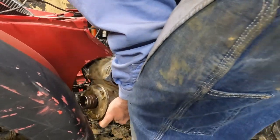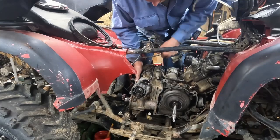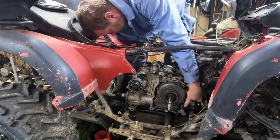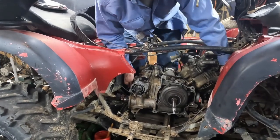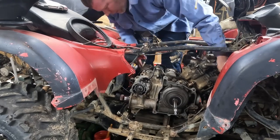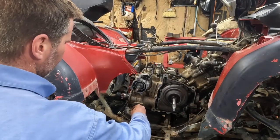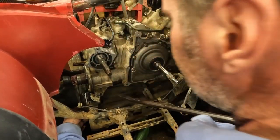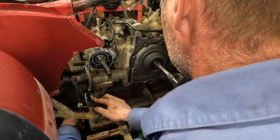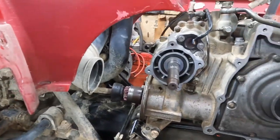Everything's better with a lift. Oops. Don't break that. Holy smokes, it went in. Oops. I did not bend this brake line. That was somebody else. It only took forever and a ton of effort, and I'm sweating. That's in.